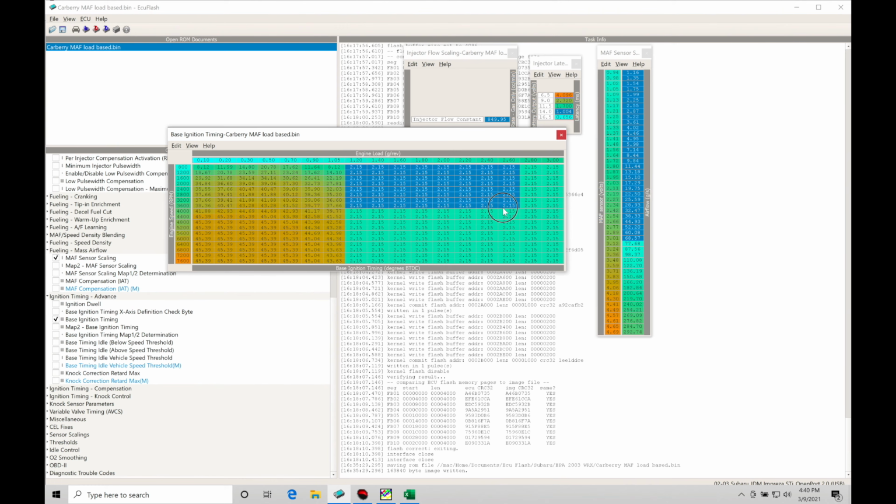Once we get above here, 1.2 grams per rev and higher, I went into the table and I've made all my values 2 degrees of spark timing. Now, that's drastically lower than the spark timing we should be running. We should be running probably anywhere from 10 to 20 degrees, depending on what the load registration is going to be in terms of the boost pressure. The reason I've lowered this down is that when we get into boost, if we have too much spark timing, that can lead to knock or pre-ignition, that can easily and quickly damage the engine.